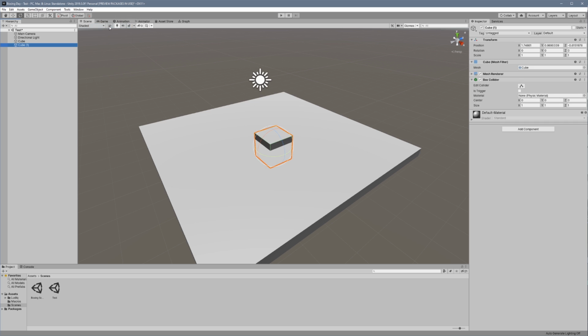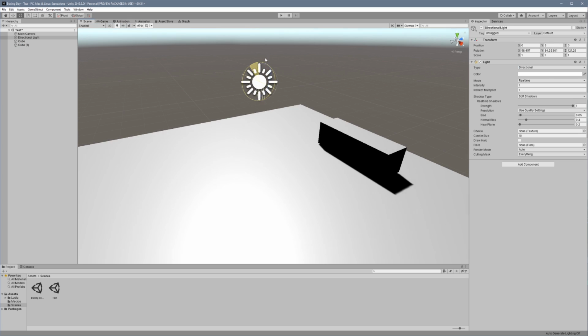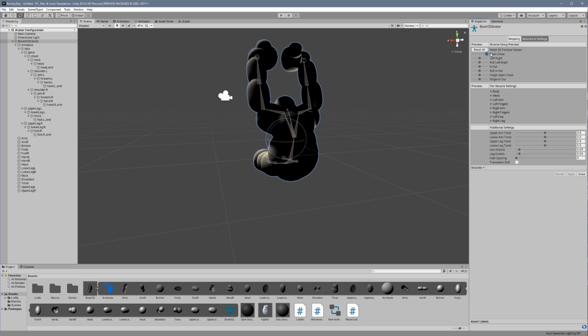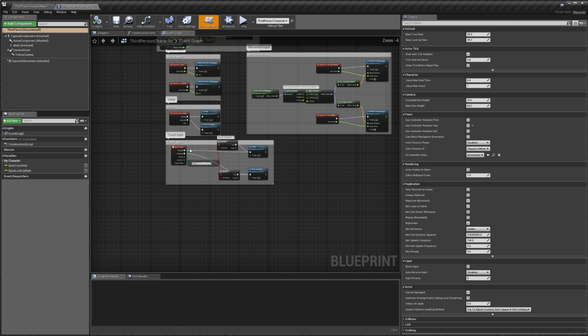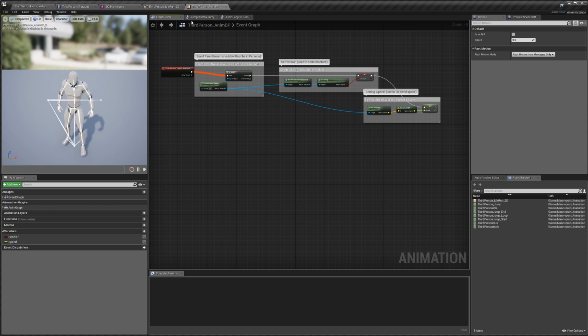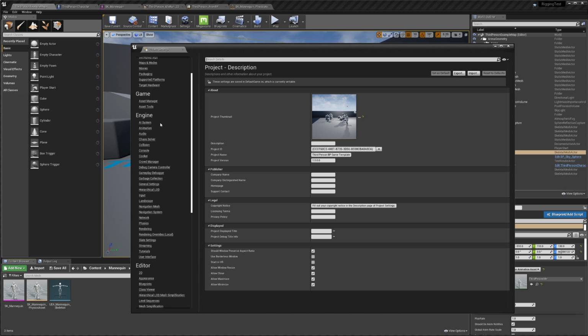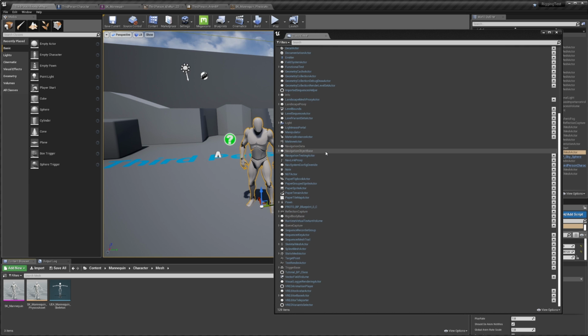Alright, so in terms of learning curve, I started out learning Unity first, and I then moved over to Unreal Engine, and I think that was definitely the right decision for me. Unity is way more scaled back, the interface is simple and easy to understand, it's easy to follow. Unreal Engine, on the other hand, is incredibly complicated, and it has endless amounts of new windows that you can open up that have endless amounts of features and buttons and knobs. It's completely packed with stuff that you can do, which obviously is great, but it is incredibly intimidating, especially if you've never opened a 3D graphics application before.